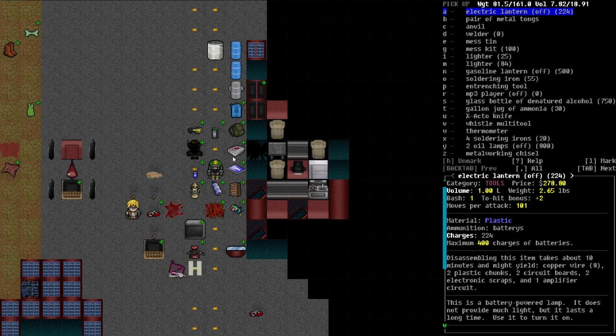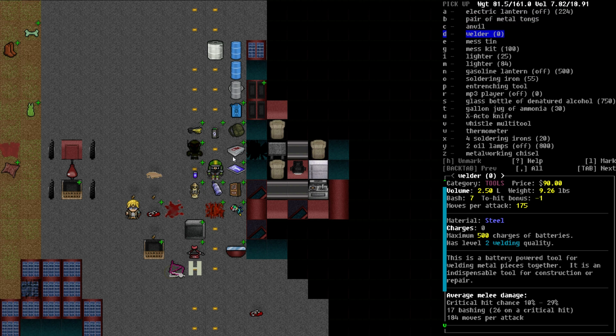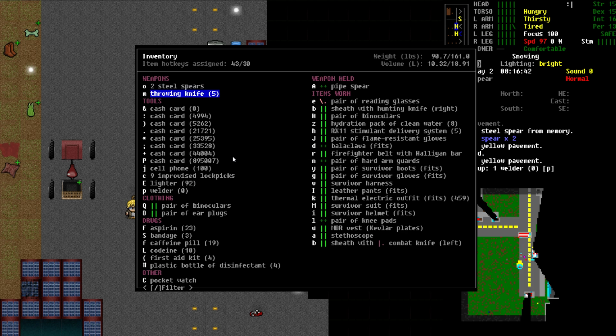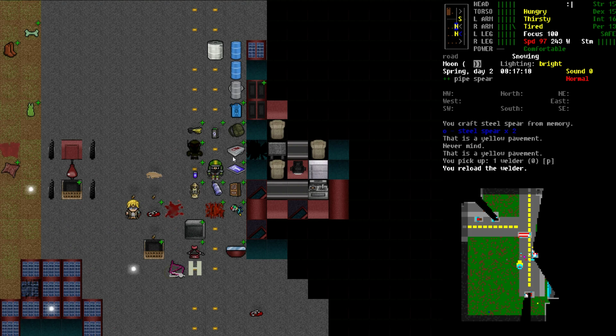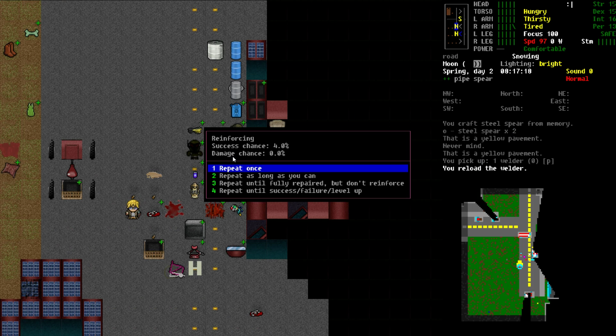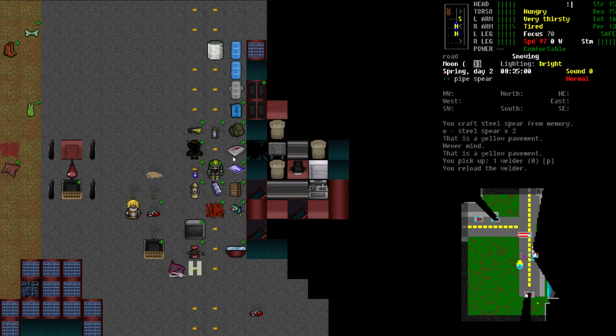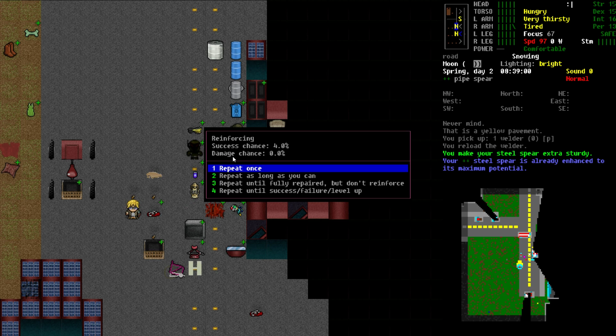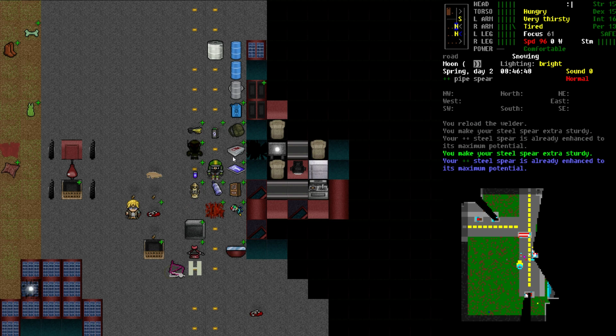Next, we are going to locate a soldering iron. It's not the soldering iron. I think it's my welder. I'm going to need to get that powered up. So we'll grab the welder. Inventory. Welder, reload, activate. Welder on that, on steel spear. Repeat. Activate welder on that. Okay.